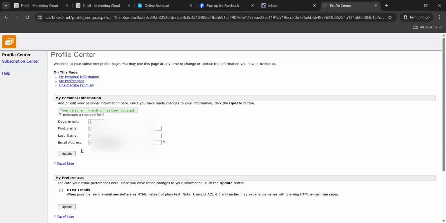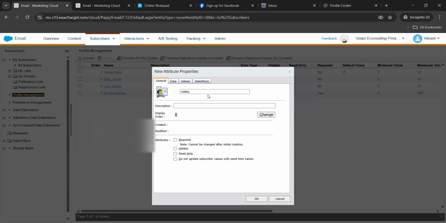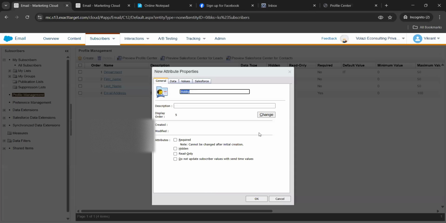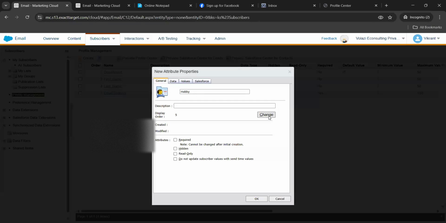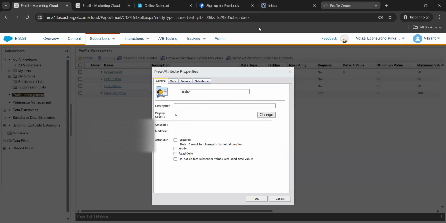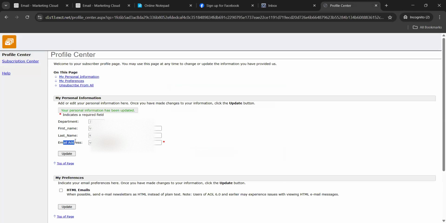The next column I create, the next field that I'm creating, like this field, will come to the 5th position. If I want to change the position of that column that we are creating, a new field, click on the change button and just move it up. If I move it up, what will happen? It will be in the 4th position now. Means what? The email will be the 5th one.